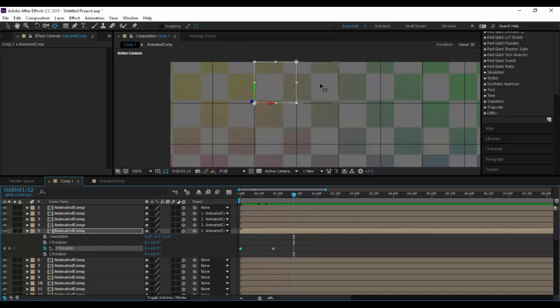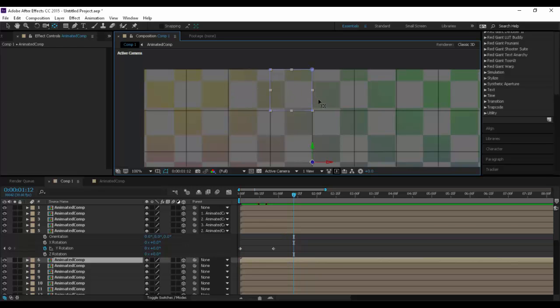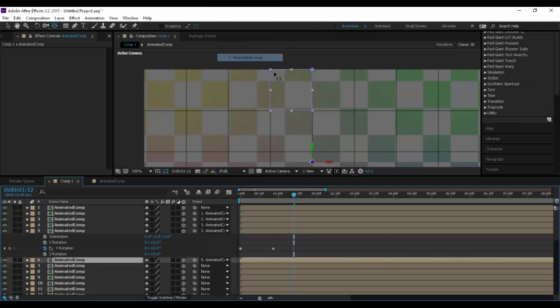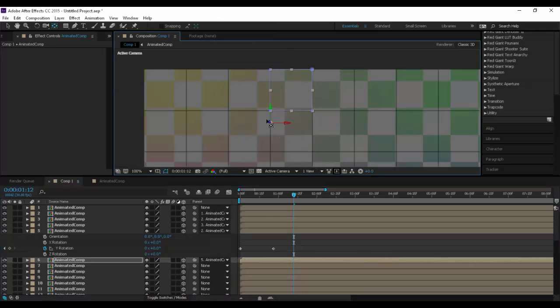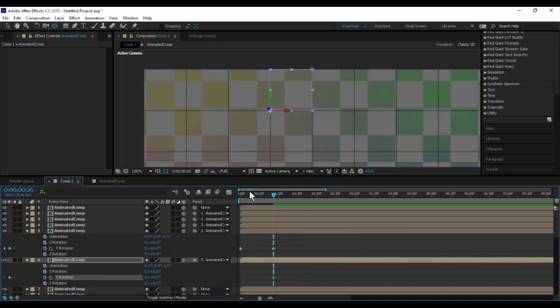Okay, so then I would go to my next one. Let's say off of this one, I go to this one, and that's going to be parented to that one. So this will be parented to the one above it, which is that. I move my pivot right here. I go to my rotates. I set my Y, I go back a little bit, and then I just reset this. Okay, and then everything comes in there.